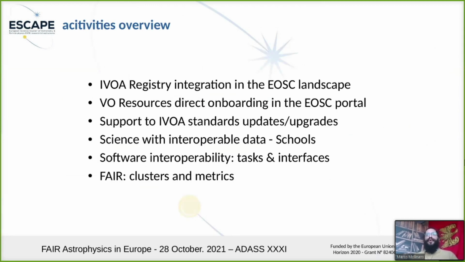This is a quick overview of the points that I will be touching through. I won't read them through, but it's mainly some technical work that has been done. How do we support standards for interoperability in the IVOA? And also a couple more points about software interoperability and fairness in terms of the cluster of projects that we are dealing with, and the metrics that are related to fairness.